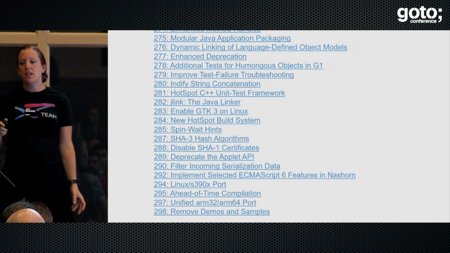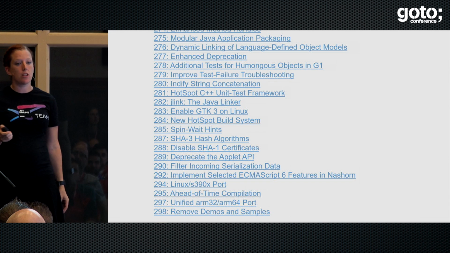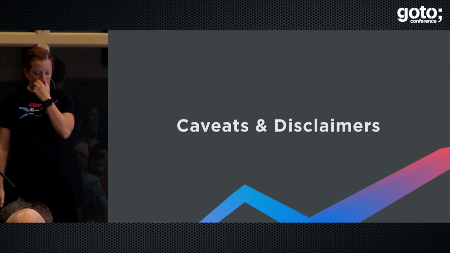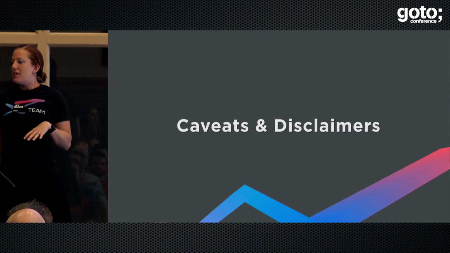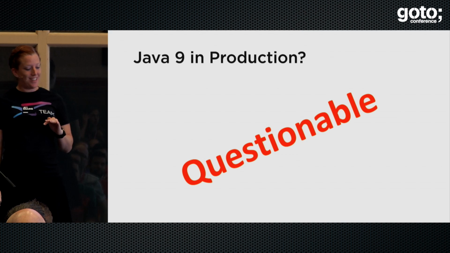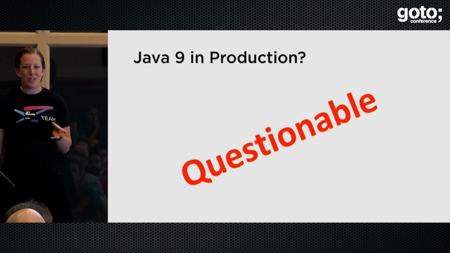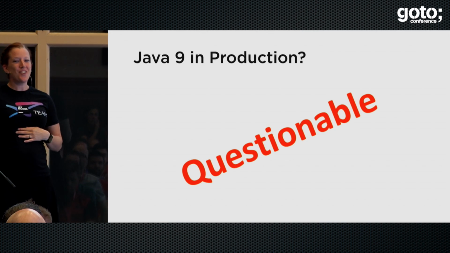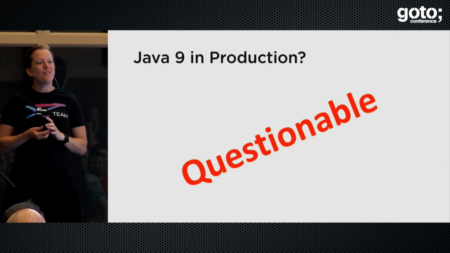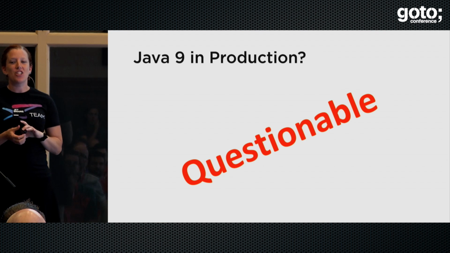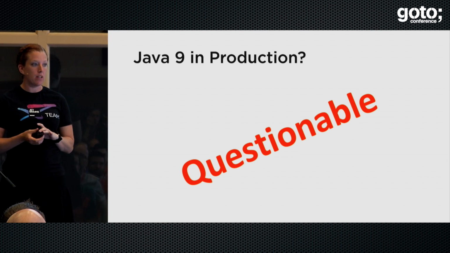But there are things in here that we won't have heard of, small features, that I do want to cover in this talk. I always like to set the expectations appropriately low, so do not put Java 9 into production. It's not ready yet. It's not out yet. Recently, they were saying it was going to be out in July. Now they're proposing September. So it's not out yet.